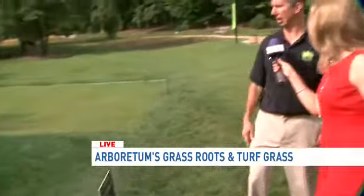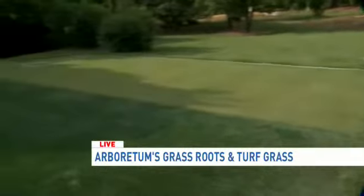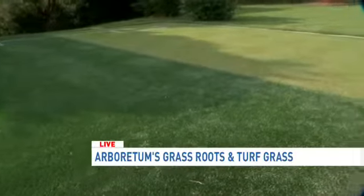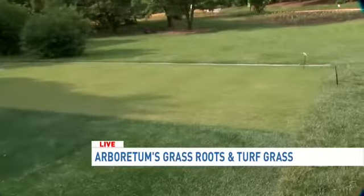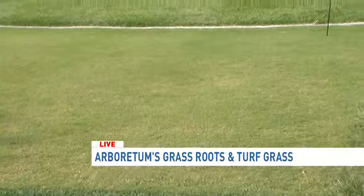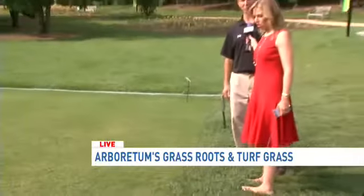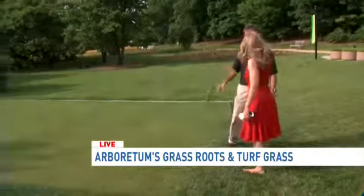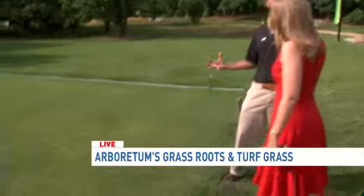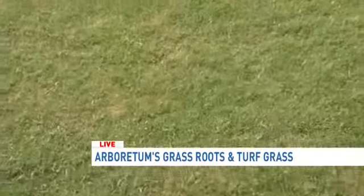That's the stuff that's always on the carpet. So here in our display, we have a representation of the synthetic versus natural grass, which in our case is Bermuda grass. This is latitude 36, which is what they use on the field at FedEx for the Redskins. They use this natural grass, the same variety. And so this is what's used for football fields, soccer fields. It's really good because it's dense, it takes traffic really well, and it takes the heat really well too.